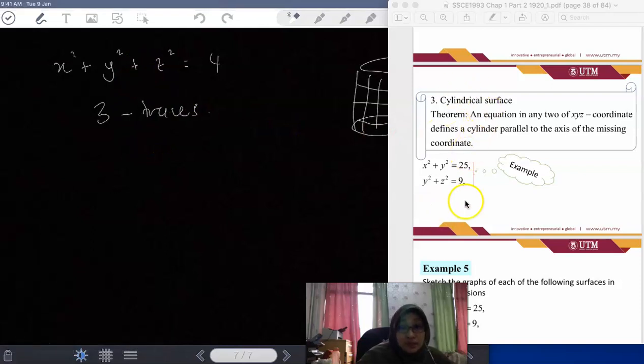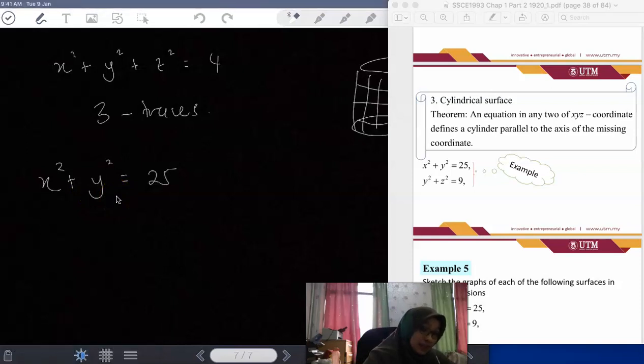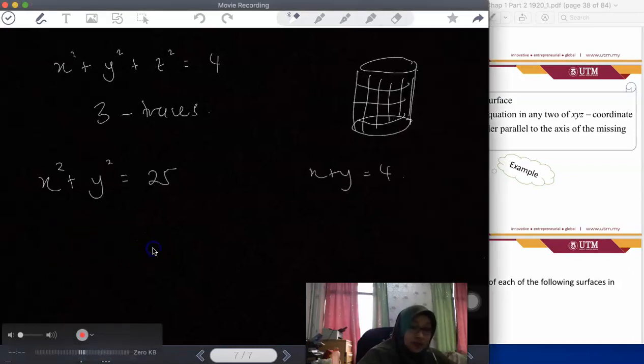Okay, so now we want to look at this equation, where now you have x squared plus y squared equal to 25. Okay, now tell me how many total variables that we have in this equation now. We have nonlinear equation, and there is x and only y, there is no z. So meaning that you have 2 variables. Total variable is 2. So remember last time for the linear equation, when you have a plane, you have x plus y equal to 4.